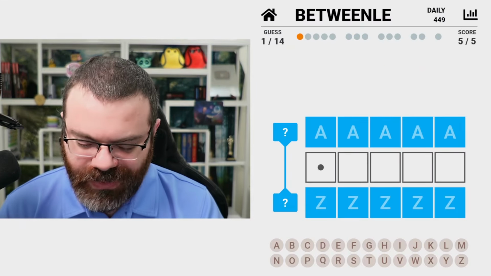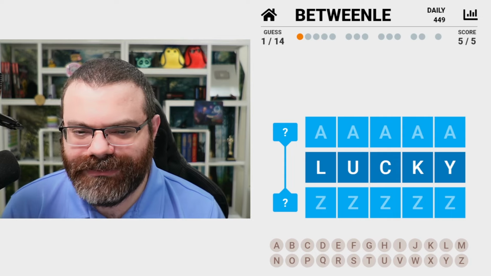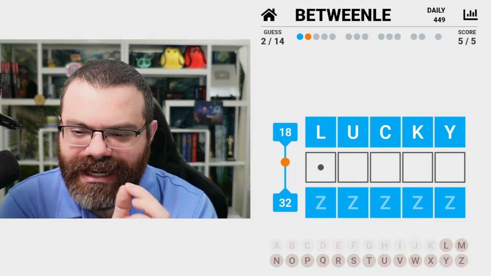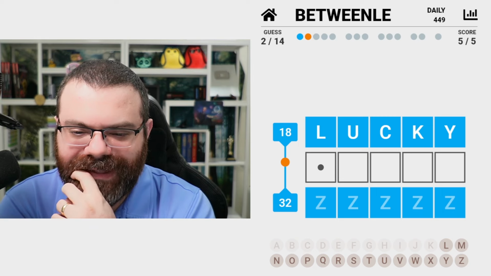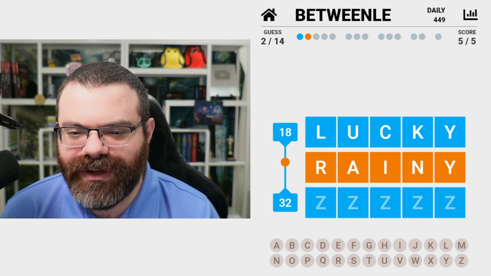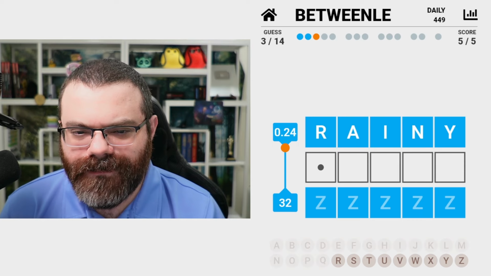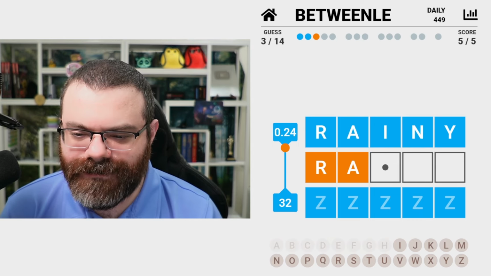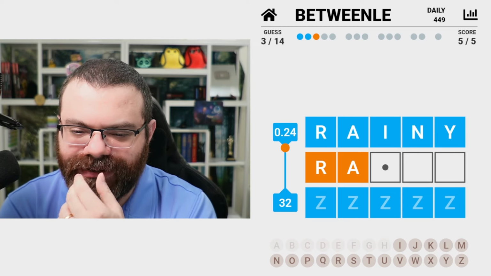All right, let's play Betweenle. I'm going to start with lucky. Ooh, we're closer to lucky than the end, but not that close. I don't have a good instinct here. Maybe an R word. Let's do an early R word, like rainy. Yeah, okay, so we're like early R. So my instinct was right there at least. Probably still RA. There's a lot of RA words.